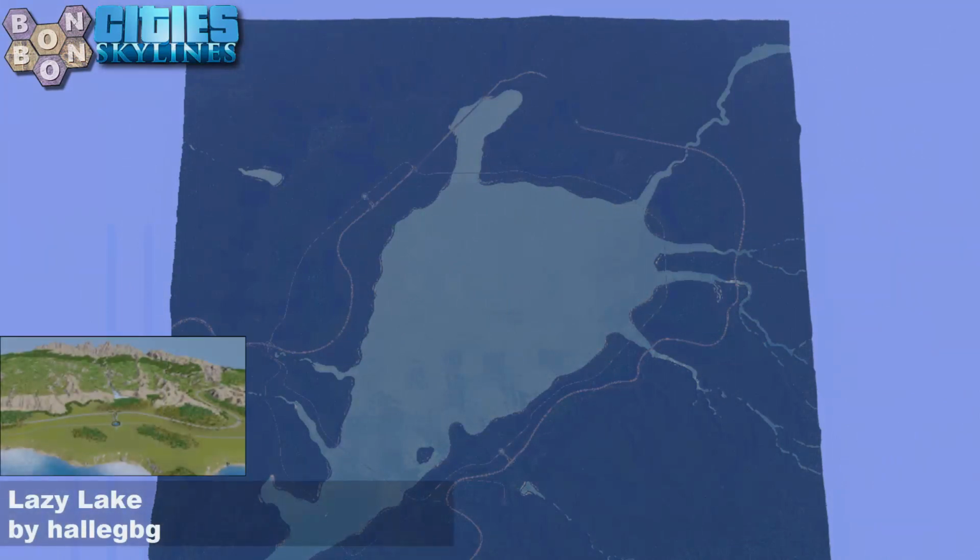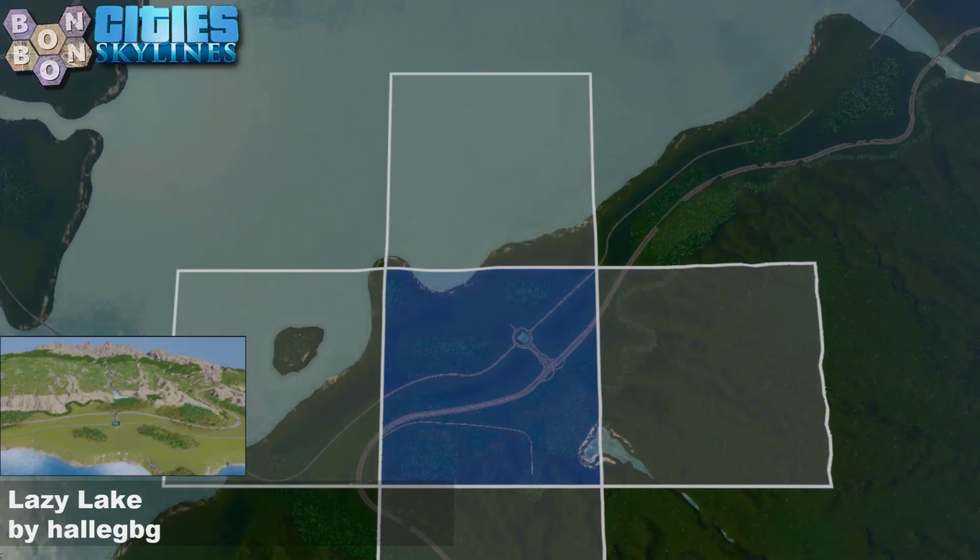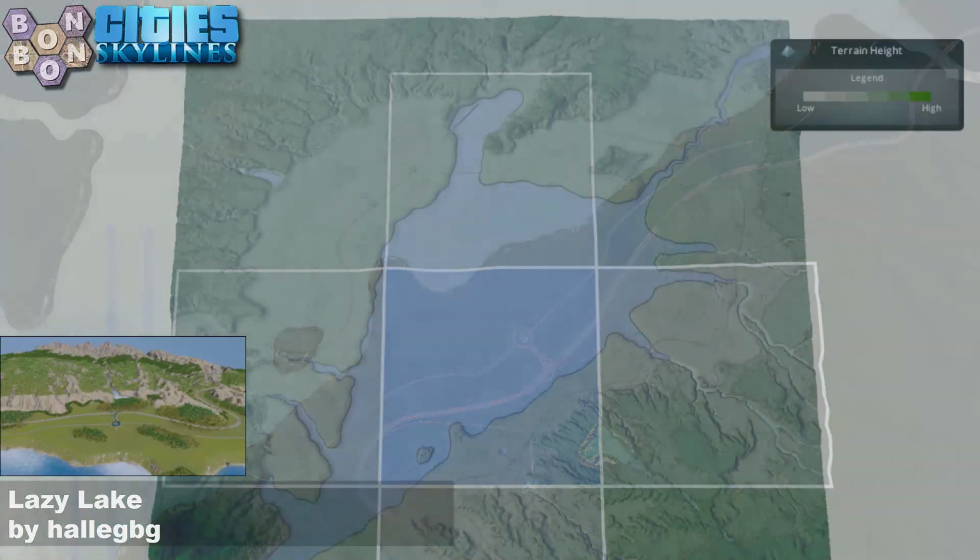Today's map is Lazy Lake by hallegbg. Now, it's all in the name, it's a lake, and it's kind of lazy. There's your start square. Start square looks perfectly excellent to me. Definitely no issues with that, as long as the water is moving, which we will check later.